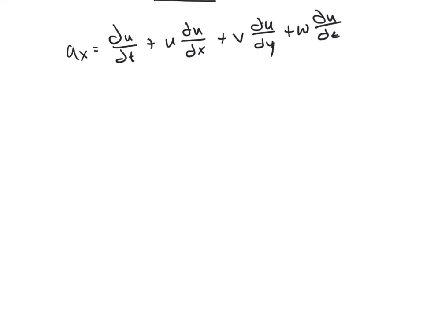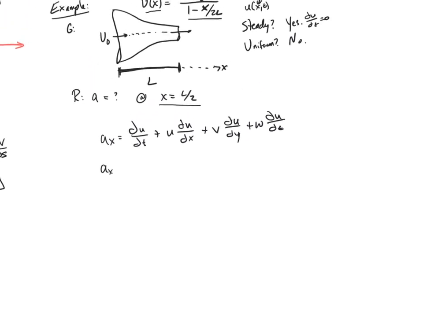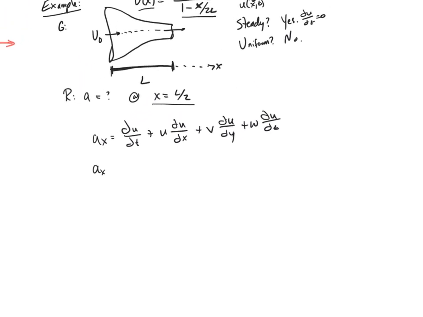Mishap there. Okay, so as we work through this, we note that in this particular nozzle, there's really no flow in the y or z direction, such that they're not even defined. So I'm not even going to worry about v or w. And then this term goes away because it's steady. So all I have left is this one term, u du/dx.